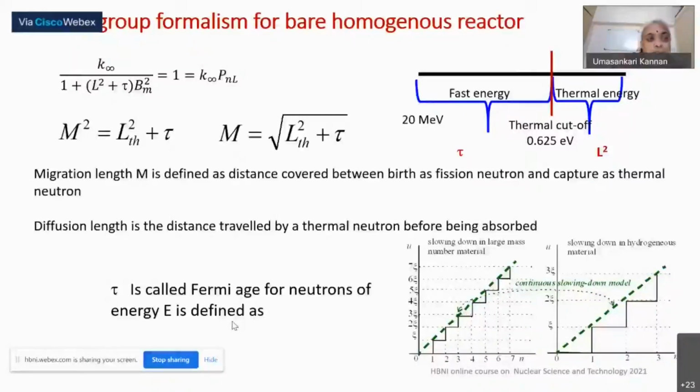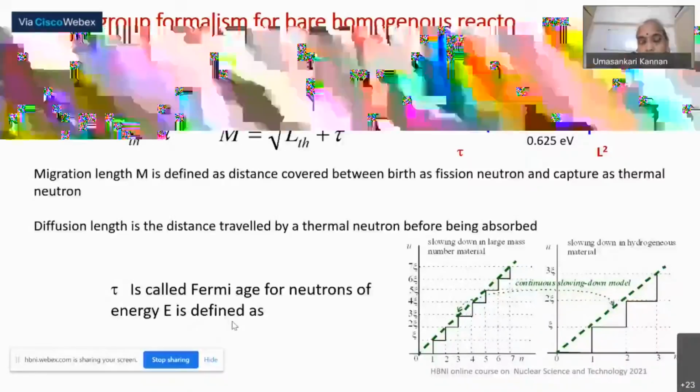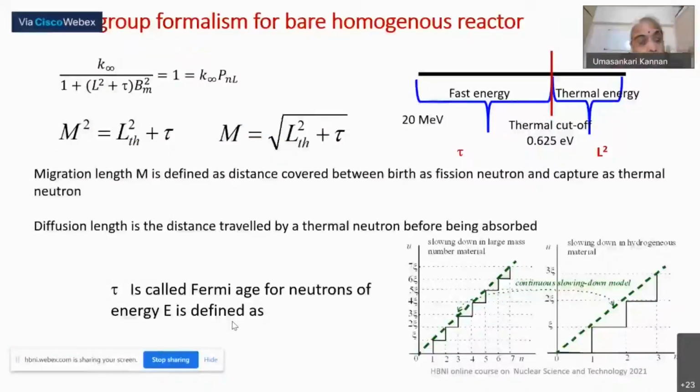Age should not be confused with age as we know it. It is the age, that is, how the neutron is going to be captured before it is lost. As the neutrons are slowed down, they may get lost because of captures, which should not happen. It should come down to thermal energies, only then will it cause thermal fissions. So what is the effective distance the neutron will travel as a fast neutron before it gets to thermal energies? This is characterized by a quantity called tau.